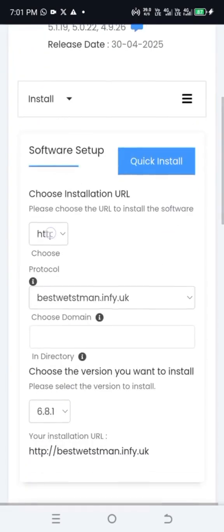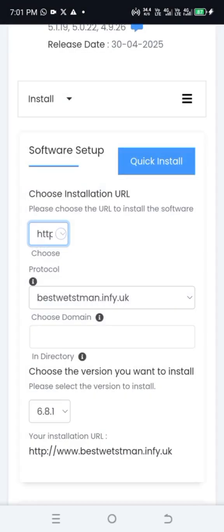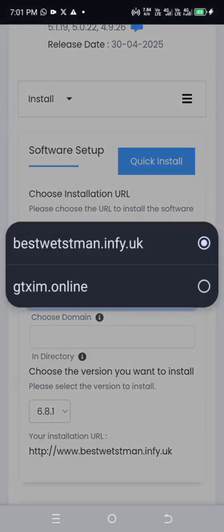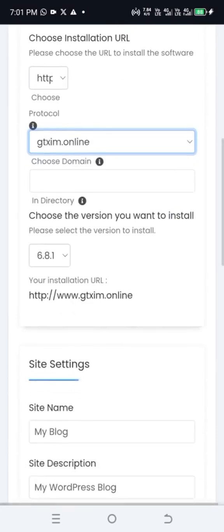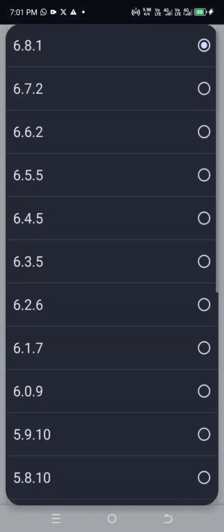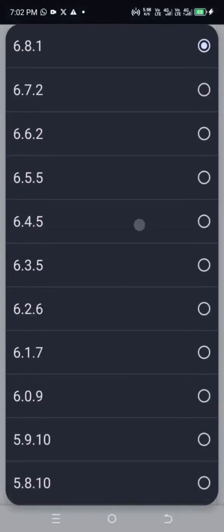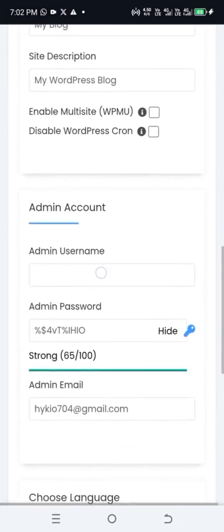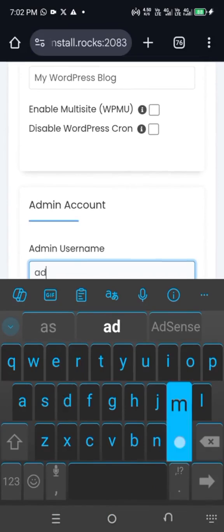So like I said, you always select this particular one. You can choose any of the two, 1 or 2. So you select the domain. Now you leave this one default. This is the latest version of WordPress. Leave it at the latest version. Now this is the domain. This is the admin. You can choose which is global admin.